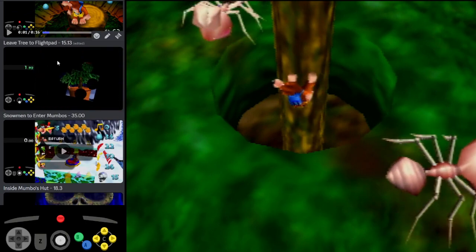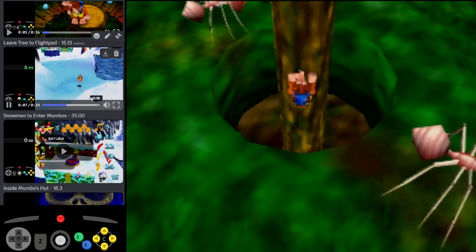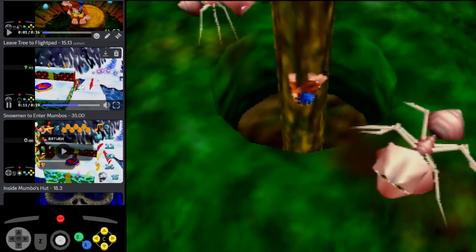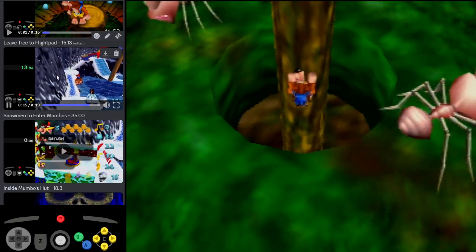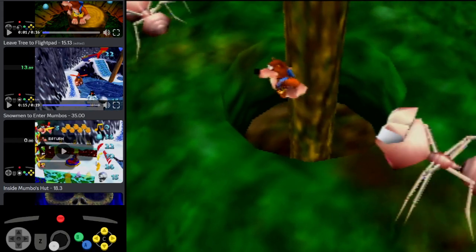Leave the tree to the flight pad. Hold straight down, big jump. Pay attention to aim for the left side of the ramp there. Big jump, small jump, flat ground, big jump here. Okay, go around, upright, hop down, hop to the flight pad. All right, a little much to keep track of there in fast motion, but seems doable. Skip the talon shot and go.